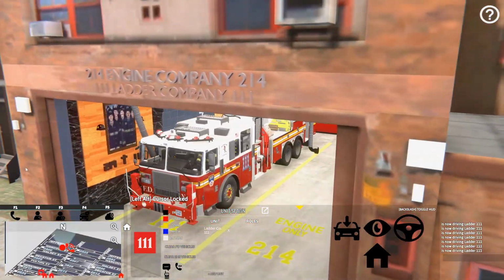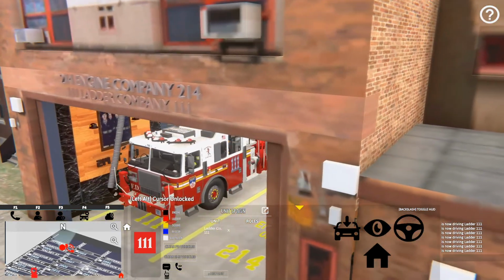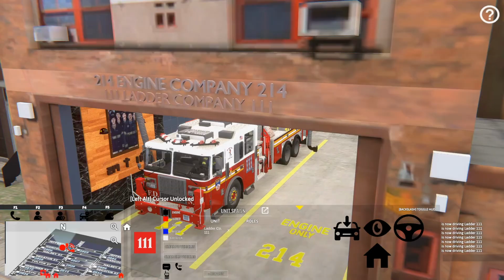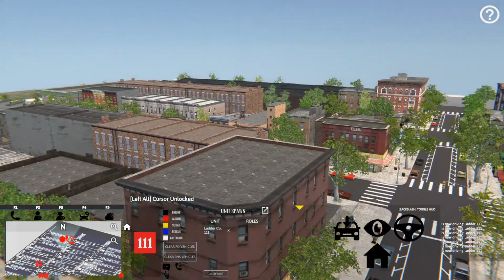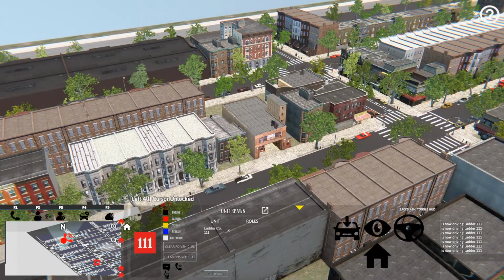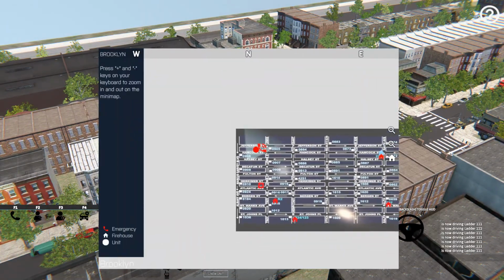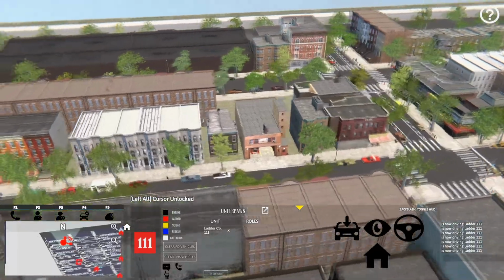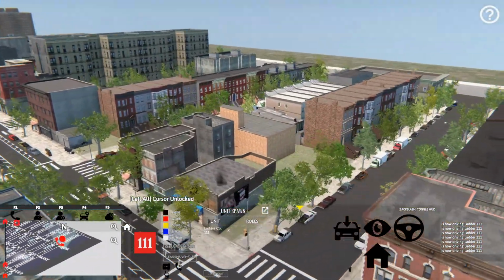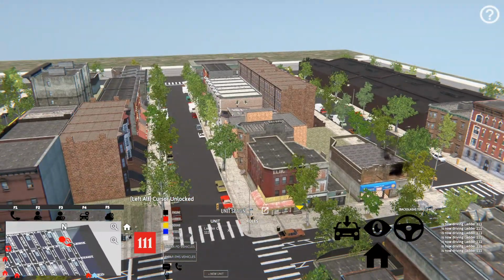See, notice we're in quarters. So that's how it works. Let me zoom out a little bit. Let's see where this incident is compared to us. It says it's right behind us. There it is right there. Okay, piece of cake.